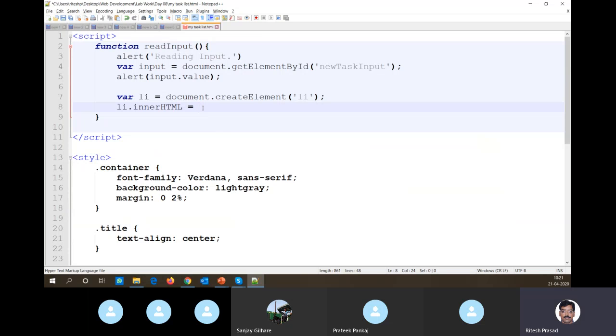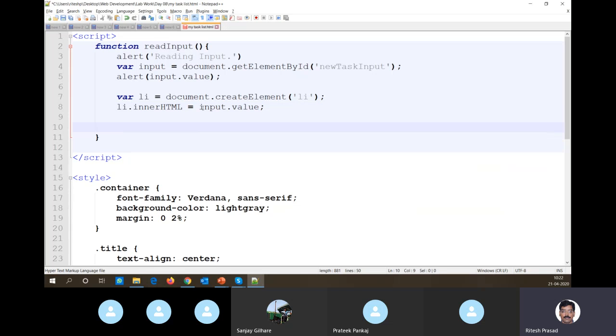Okay, so in the inner HTML of li, basically inner HTML is what? The internal content or inner content of an element. So I'm saying use input value as the inner content of li. That means value, that is text, is becoming a child of li.